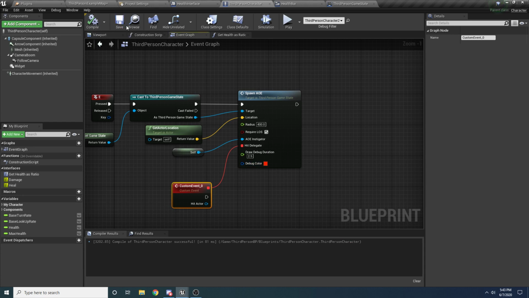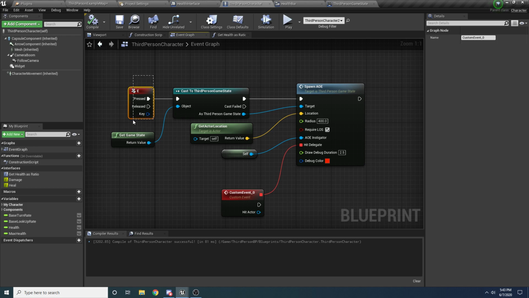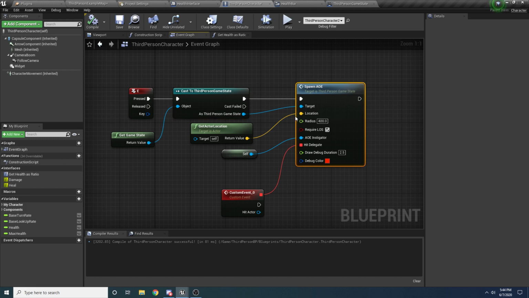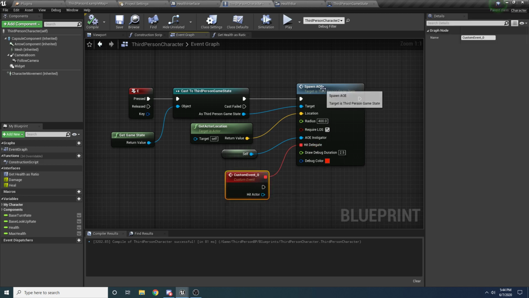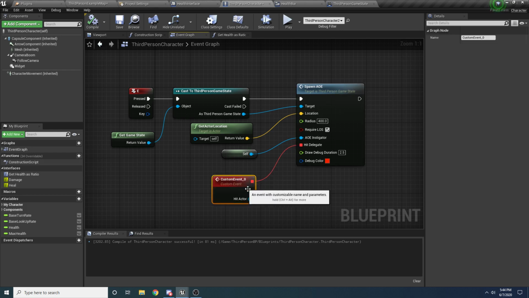All right, so essentially what's going to happen, if you're still kind of confused, is whenever they press E, it's going to get the game state, cast it to our third person game state, and then call this spawn AOE function. It's taking in all these parameters, and then it's taking in this hit delegate. So whenever this function detects that our AOE effect hit a character or something that implements that damage interface, it's going to call this event down here.